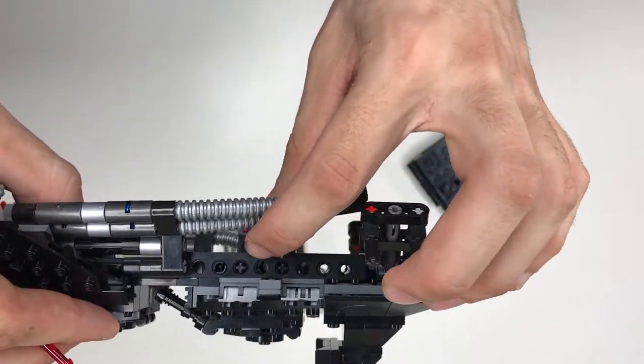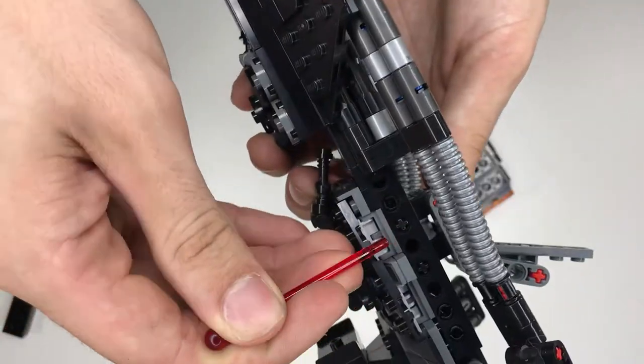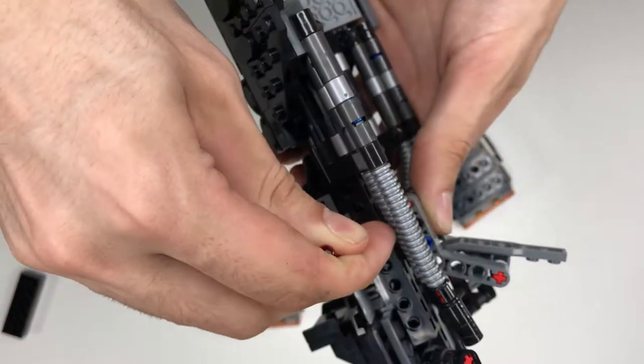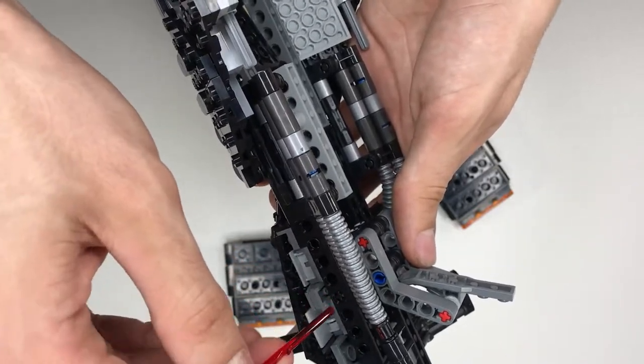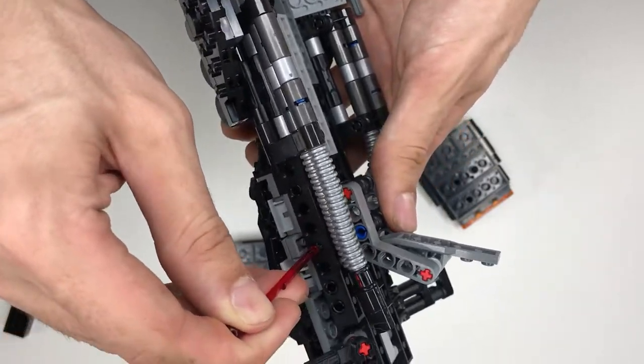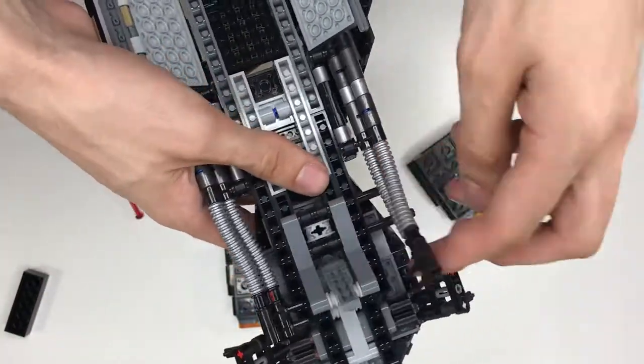If we can get some light, there's one here and one here. We're gonna need to pull those out or push them out. Go ahead and get your spring-loaded shooter, line it up on the axle and just push, and then get it about halfway out. You don't wanna get your spring-loaded shooter stuck in the little Technic holes in there. Push it about halfway out again, enough to get a nice grip on.